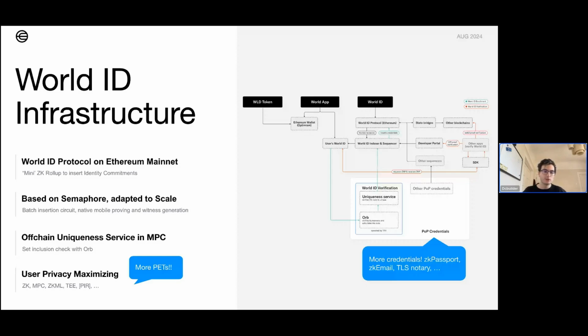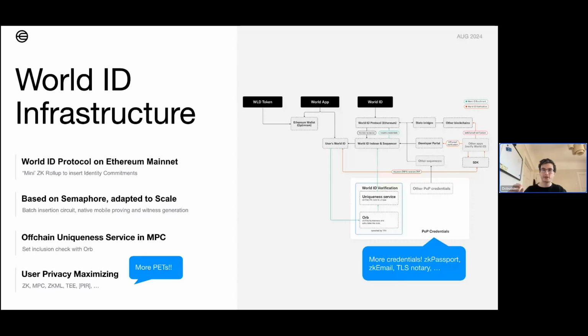As I mentioned, currently we're on Optimism mainnet. The way it works is that when the person goes to the orb and gets verified, their public key, which is created on their phone, is inserted into a set of verified users when the orb verifies that they're a unique person. Under the hood, this is implemented with a smart contract on Ethereum mainnet.